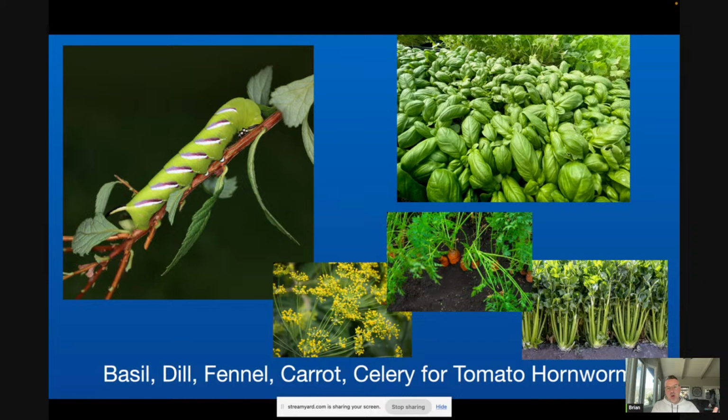I plant a large row of basil right in front of my tomato plants every year. I've done this for years, and ever since I started doing that, I have not had tomato hornworm on my tomatoes. Now, there was one year when I did a display garden on the other side of our property. I had a raised bed. I had a tomato plant, a pepper plant, and totally forgot the basil. And guess what happened with both of those plants that year? They got tomato hornworm, while my regular tomato bed that had the basil planted next to it didn't have any. So I will never again forget that. I will always plant basil with my tomatoes.